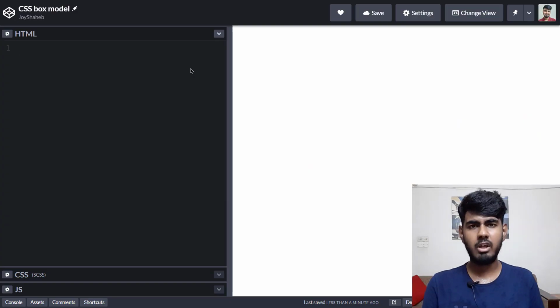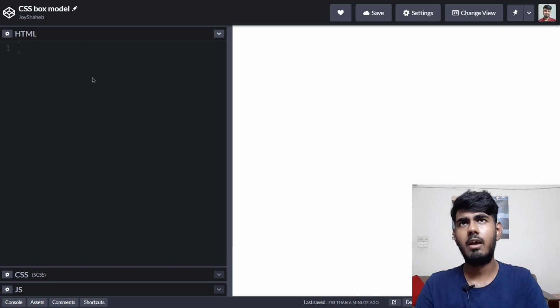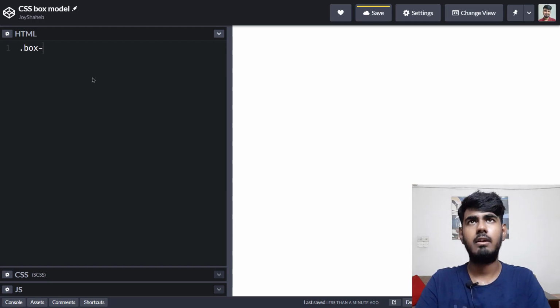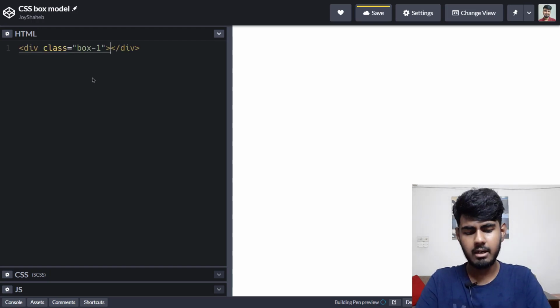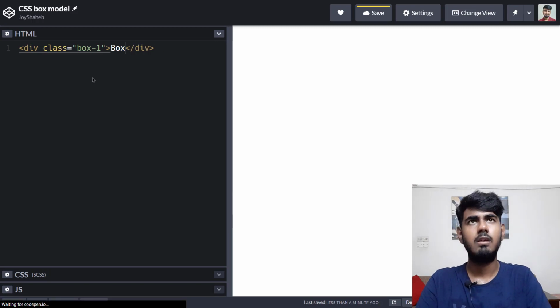Alright boys and girls, before coding, first of all you need to set up our environment. Pick any code editor you want, but for this tutorial I'm going to use codepen.io because it has a very simple interface. Okay, so you come to the HTML section over here and you're going to write .box1, tab, and inside over here you're going to write box1 like this and Ctrl S, and you're going to see this text over here. Now look at this, we have some gap over here.